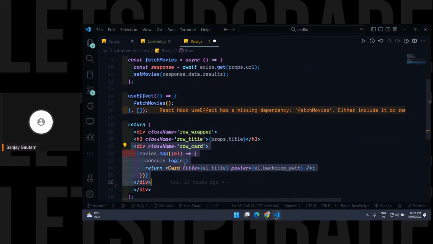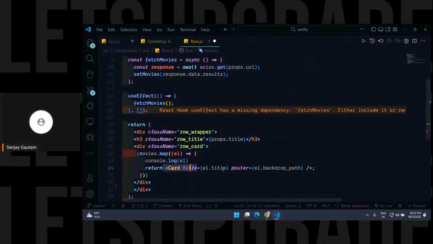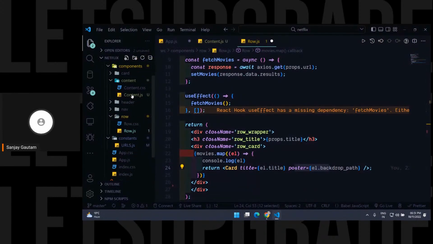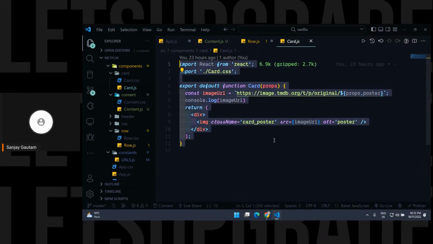Then I have this row card, inside which I'm again using map on this movies array, using these cards again and again. For each card, I am passing a title and a poster. The card component is very straightforward, literally very simple. In the card we don't have anything, just an image. Nothing much here.